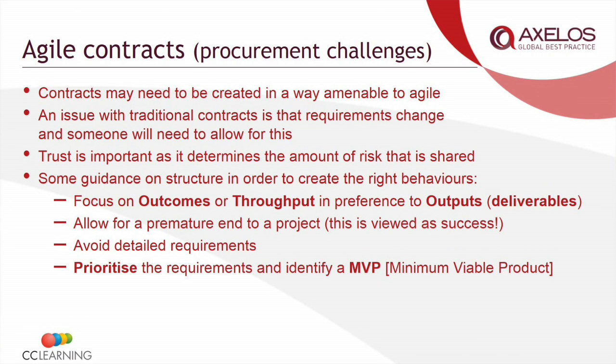Now, I mentioned earlier procurement, which I think will prove to be one of the practical challenges for government departments, large corporations, and others as they start to embrace Agile. Because if you don't know precisely what you're being delivered at the end, MoSCoW style, how do you frame the contract? Now, you'll hear phrases like, well, there's a funding envelope, and within that, we've got a MoSCoW prioritization of features or elements to be delivered. But I suggest this is one of the practical challenges. In the video, you heard Mike talk about minimum viable product, i.e., what are all the musts? To be clear what the minimum version of good looks like.